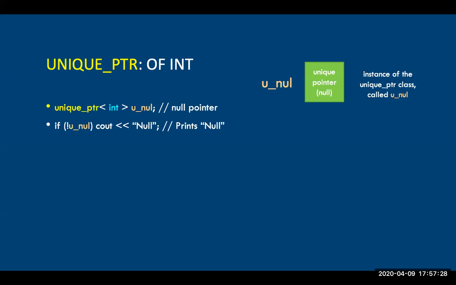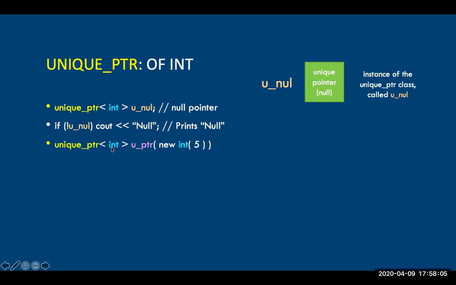And then there are things that we can do with our unique pointer where we can test the class name itself. So it has an overload for these parentheses where we can evaluate the instance itself to determine whether it's a null pointer or not. So we can say, hey, if this pointer doesn't exist, then I'm just going to print out the word null, right? And that's true because we really didn't assign it to anything. We didn't give it a constructor, so we didn't create an int that it's managing on the heap. So that's where we start with that one.